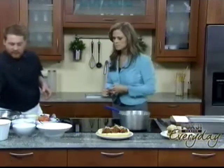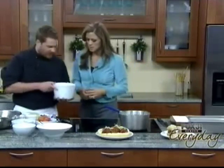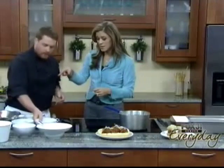So what we have here is ground pork, and you can buy this at the supermarket. Two pounds of it, right in the bowl. Meatballs are really easy to put together. It's kind of just a grab the meat and go kind of thing. So is there a trick, though? You're using ground pork, and are you adding ground beef, too?